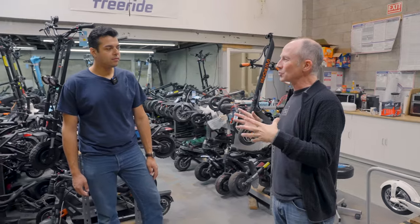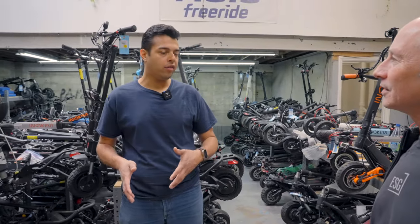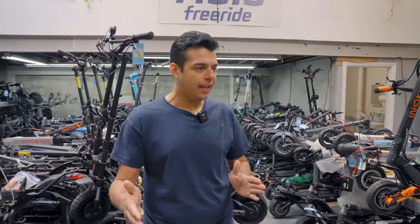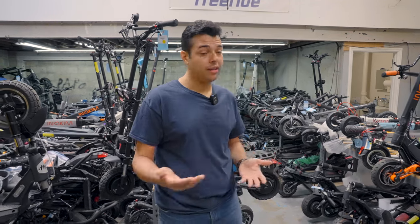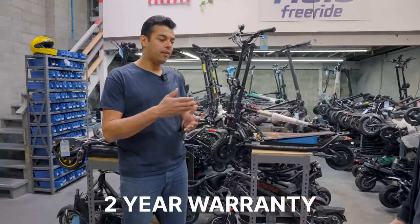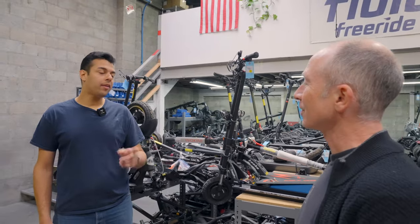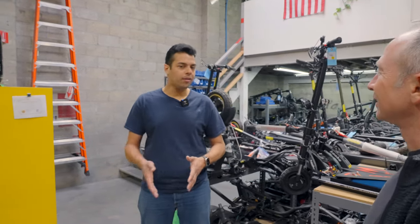There's a limited-time deal specifically at the San Francisco location on refurbished scooters: they normally have a two-month warranty, but they've been offering a 10-month extension to bring it to the same one-year warranty as new models. There's also an upcoming promotion for new scooters offering a two-year total warranty — where the one-year extension that's usually a paid option will be included with the purchase of a new scooter. That promotion is more likely an online promotion, as the shops have a slightly different warranty structure.